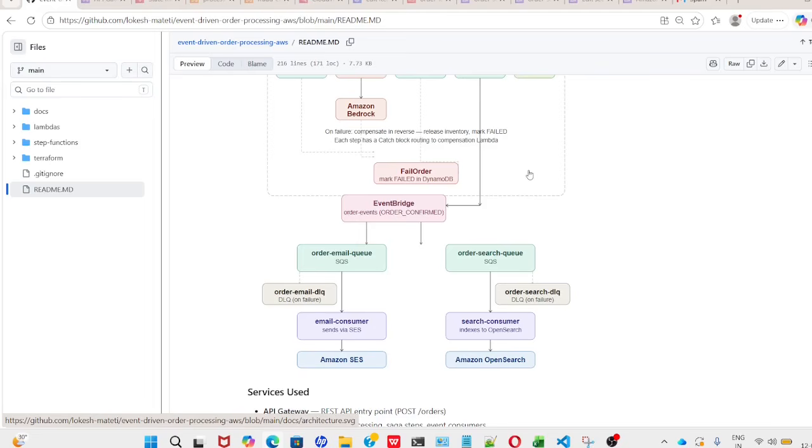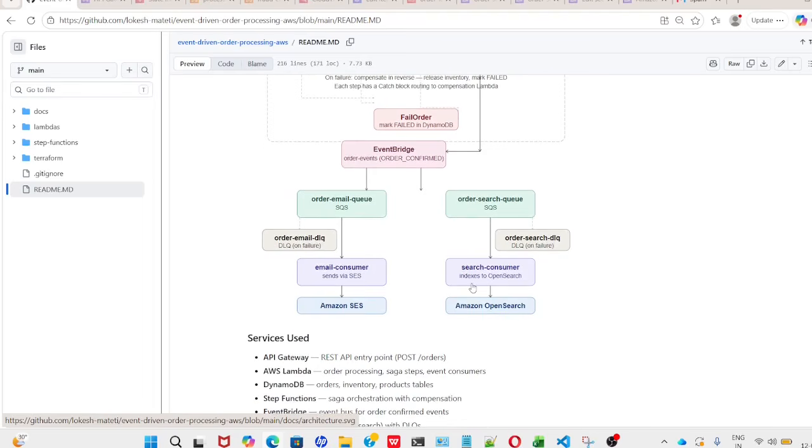Once the order is confirmed, the confirm order Lambda publishes an order confirmed event to EventBridge, which fans out to two SQS queues simultaneously. One for email notifications via SES, Simple Email Service, and one for indexing the order in OpenSearch.